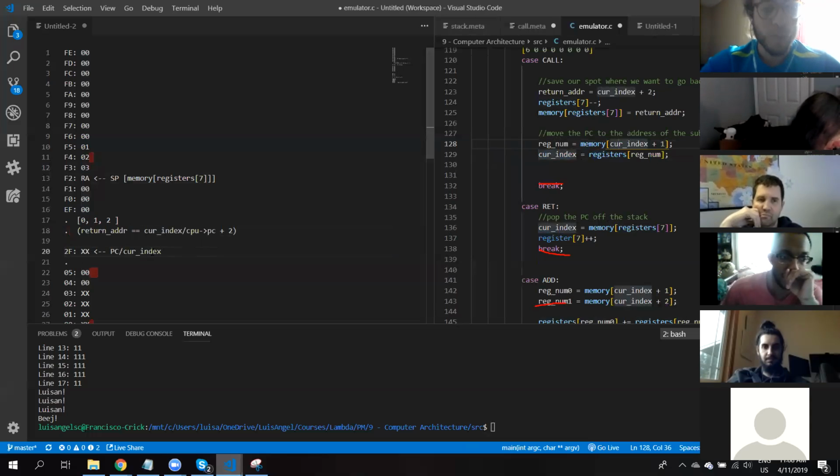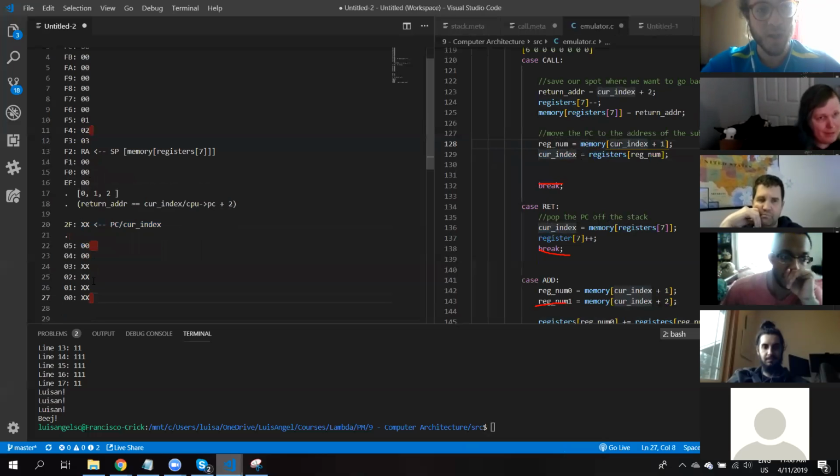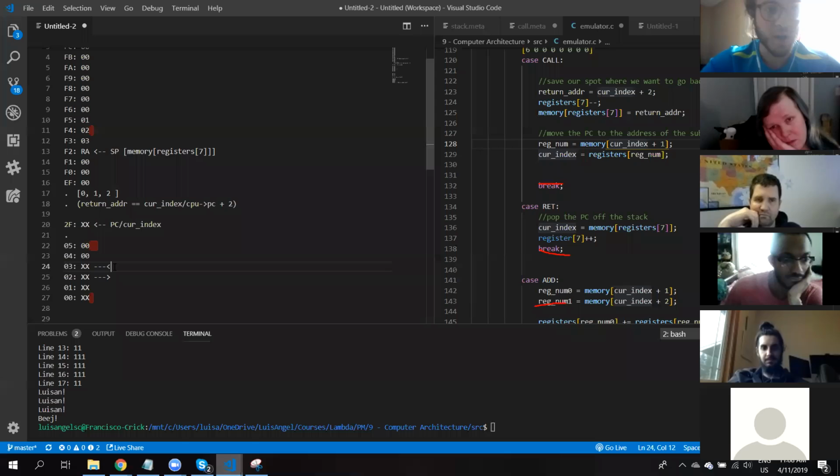And now, okay, so now we've done that. Now we want to bring this back to where it was supposed to go, right? Like we stopped it here. Say we stopped it here at 2, right? This is where we left off. Now we want to make sure we get back to 3. Right, this is what we stored in our registered address, right? Like this pair of letters right here points to, let's say this is where we left off, right? So arrow pointing out, and then arrow pointing in. This is where we want to go back to.